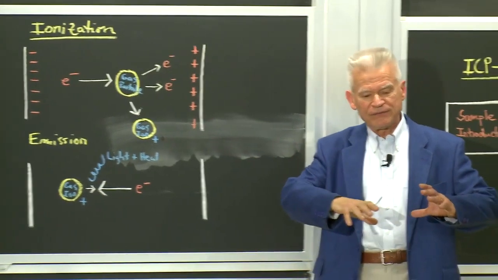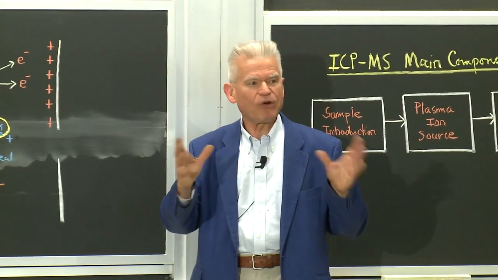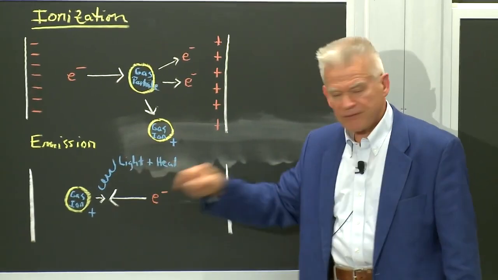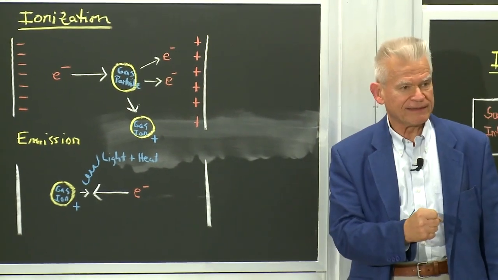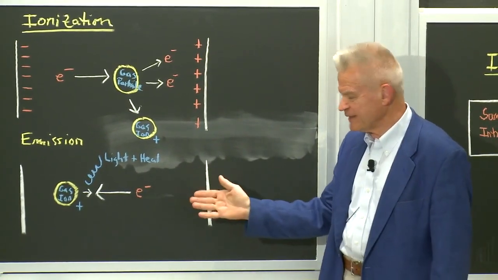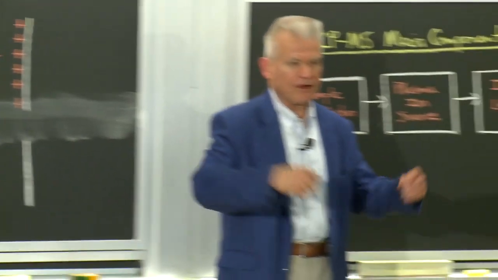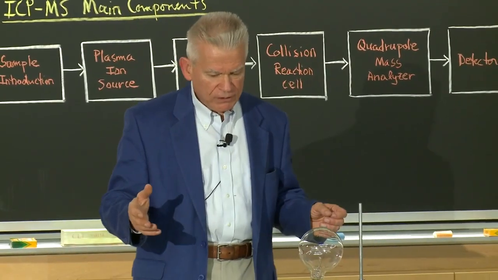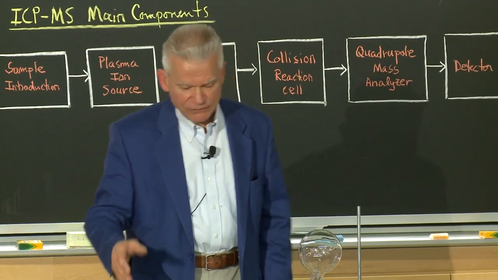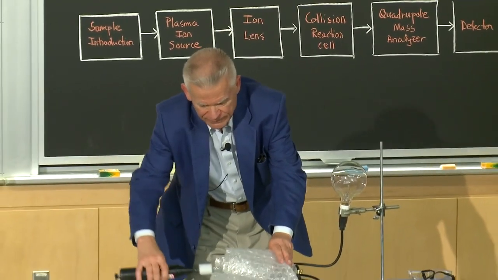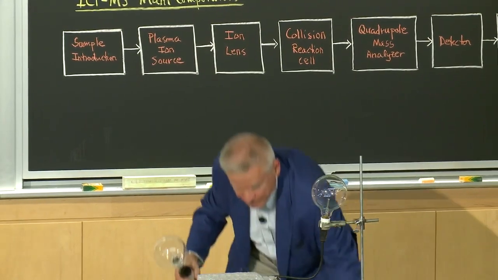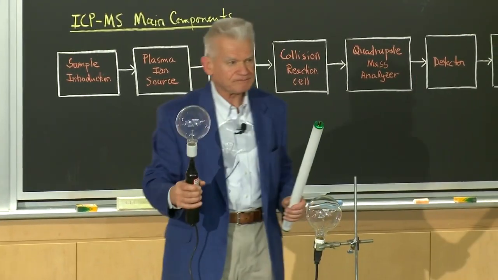You've got a sea of ions that's molten hot. And then emission happens when the gas ion grabs its electron back, and what it does is give off light. That's what we're going to see here. So I've got two plasmas, actually. I've got the plasma globe, and I've also got a fluorescent light bulb, which is also a plasma.